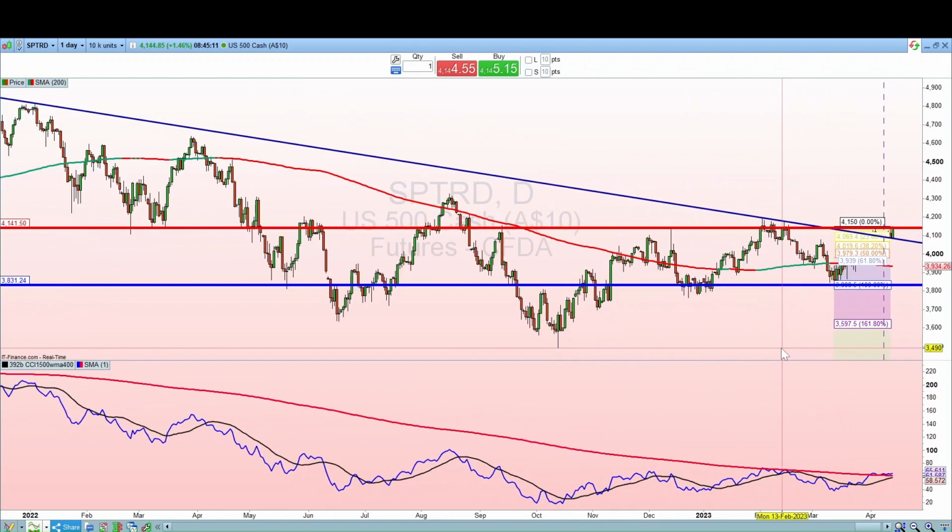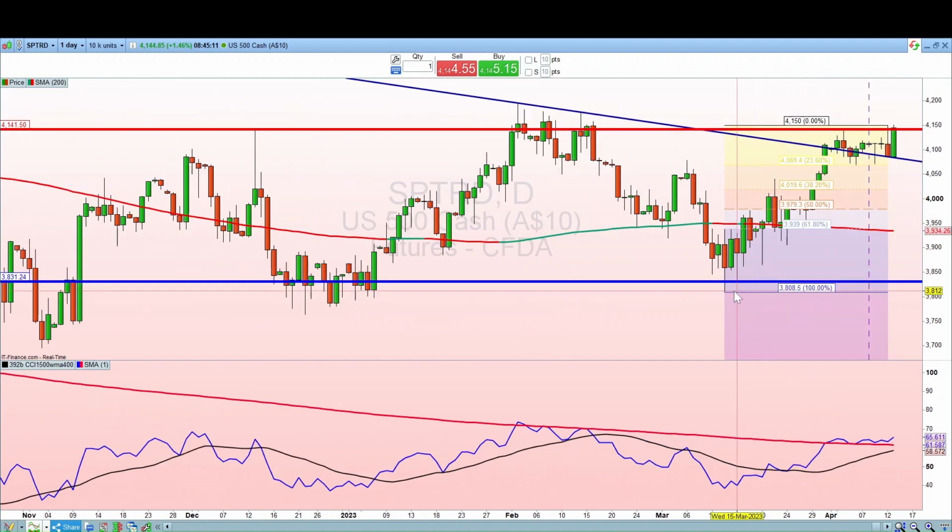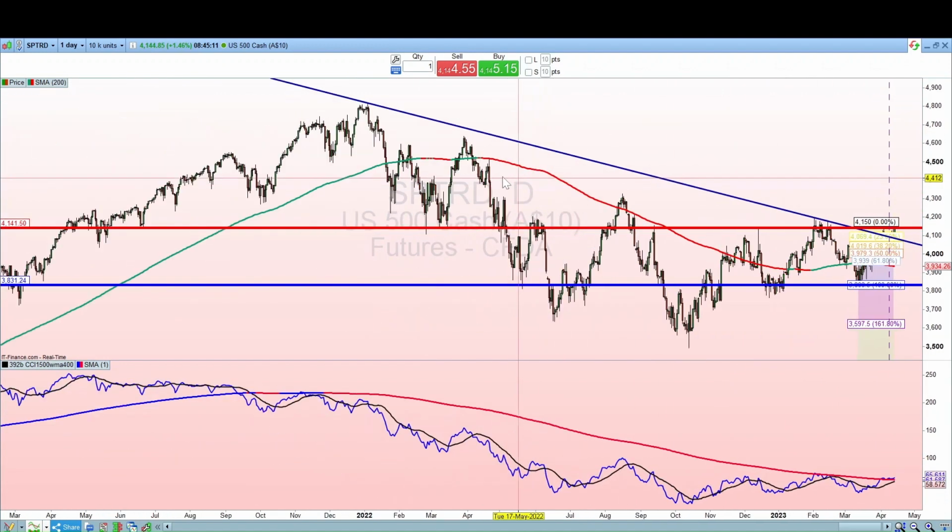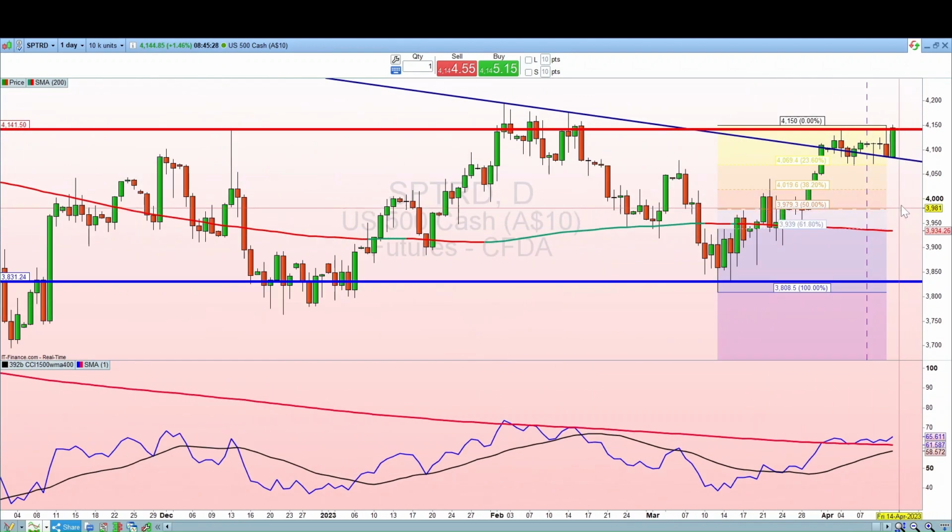But coming back to where we are today, I've got these two support resistance lines, support at 38.31 and resistance at 41.41. And you can see there when I drill in more closely, it's actually gone above this descending trend line. I've drawn this descending trend line, and I'll explain the reason for that in a minute. It's broken above the descending trend line and it's hit this resistance area at 41.41. So it's just resting there for the moment, and we'll see where it goes from here.